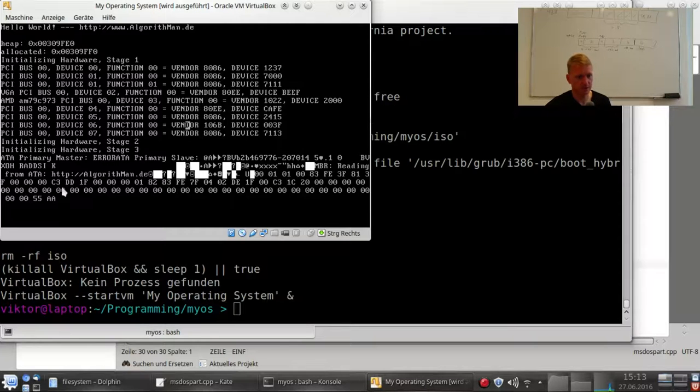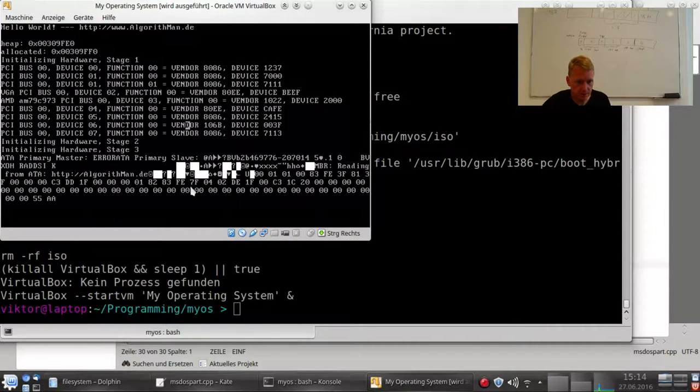So 63 sectors in front of the first partition are just free. Yeah, and this is the length of the partition, and here's the next partition. So this is the boot flag. It's not bootable. Cylinder head and sector of the start of the second partition, 83 again for Linux.